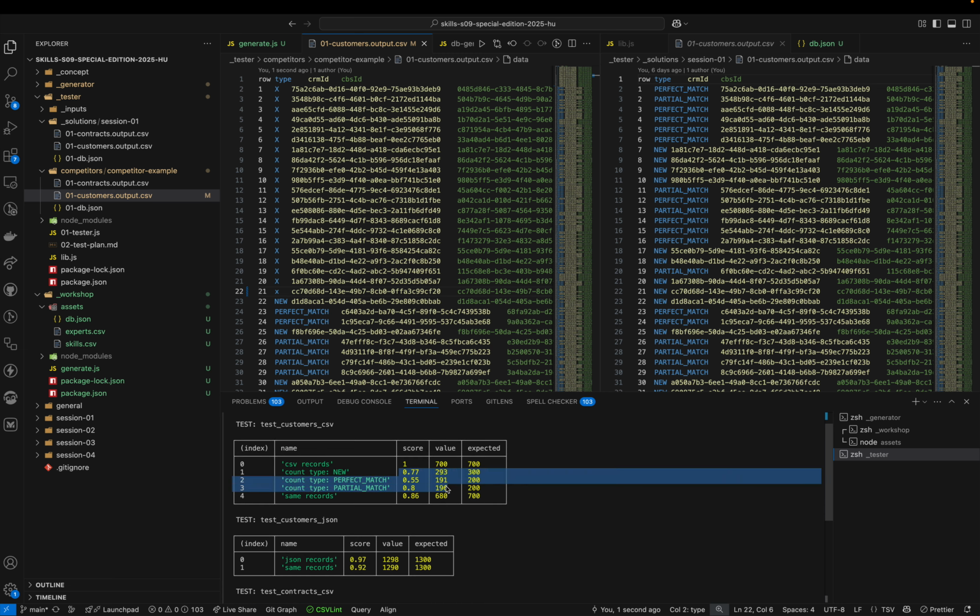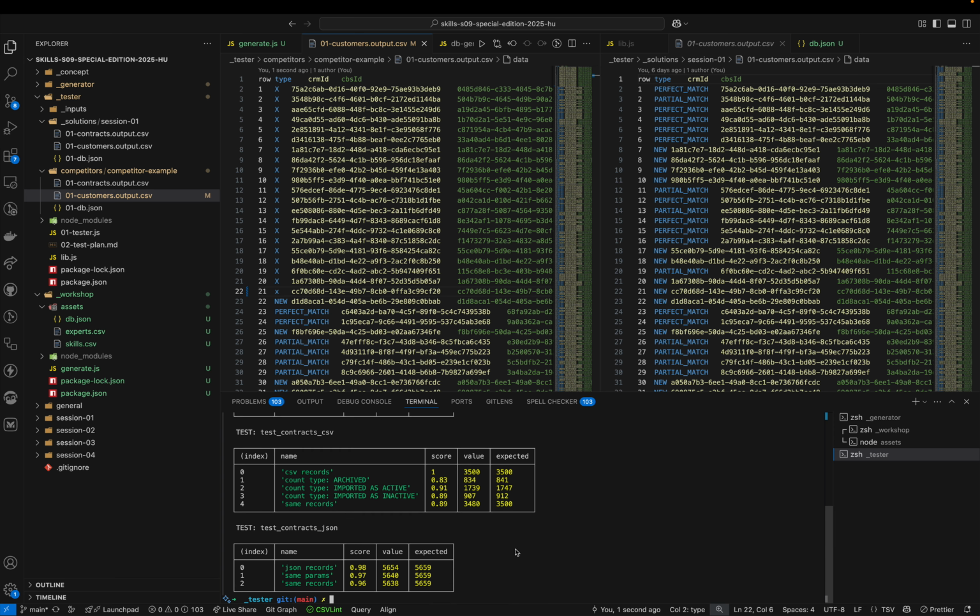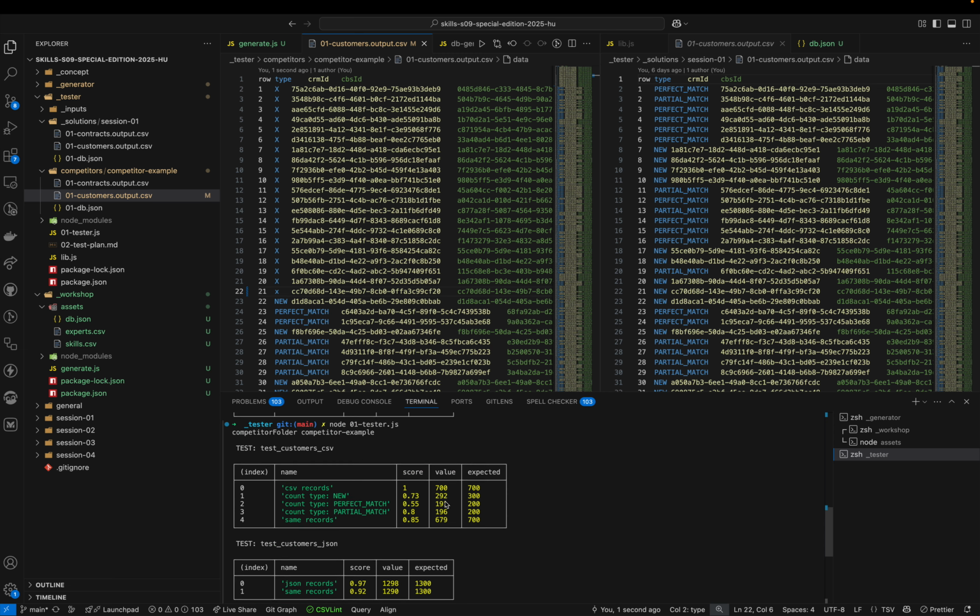So try to check these numbers: 293, 191, 196. As I remember, I changed new, so maybe this will be 292. Run it again. Yes, it's 292, and in this case the score is 0.73.